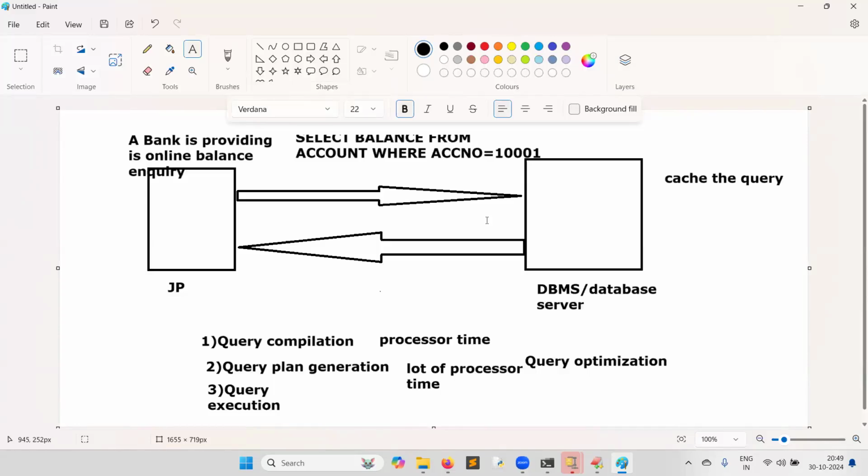Somebody may ask you in the interview, why the same query? Are you a fool or are you mad? Why send the same statement again and again to the DBMS? You should answer, sir, Java is used in commercial business online projects.